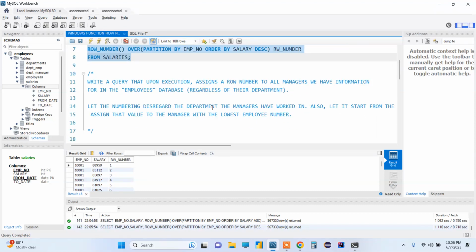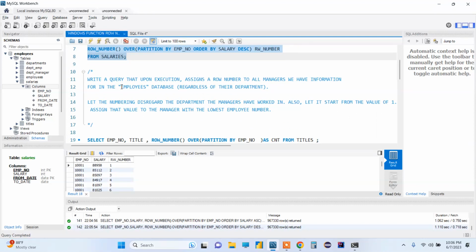Now, there is one sample query: write a query to assign row numbers to all managers in the employees database.